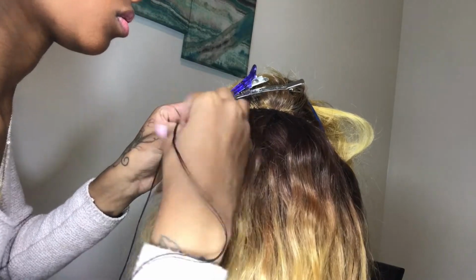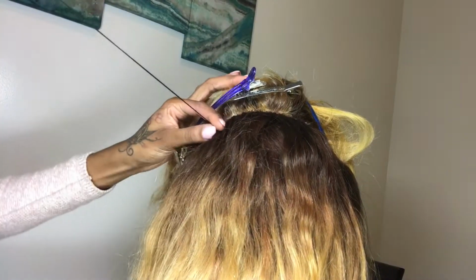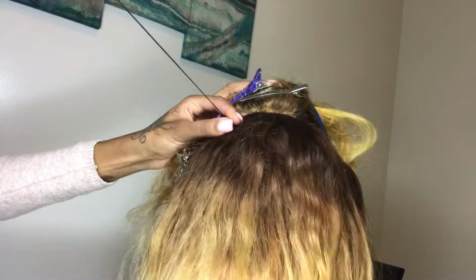So I take it from that last track that I curved at the top and stitch across over top of that. And after you finish sewing in this last track, you'll have a flawless wig to wear, honey, okay? And you'll be slaying just like Tiny.